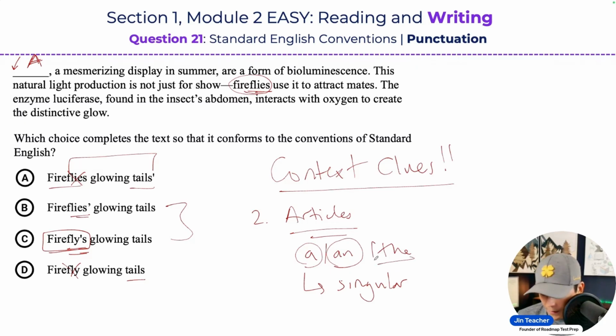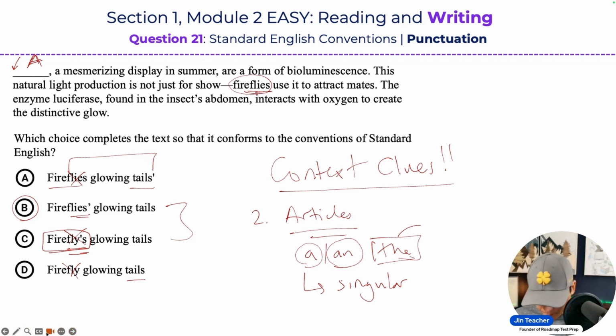What about the article the? Well, the article the is tricky. It can be both, right? It can be both singular or plural. Because if I said the boy, right, or if I said the boys, both of them would be grammatically correct, right? So in that case, you have to look at the other context clues, right? The other references to, is the passage just talking about one boy or many boys, right? In the passage to determine which answer is correct, okay? But anyways, so that's going to be really helpful as a context clue as well. So we know that C would be incorrect. This is why B would be the correct answer for this question, okay?